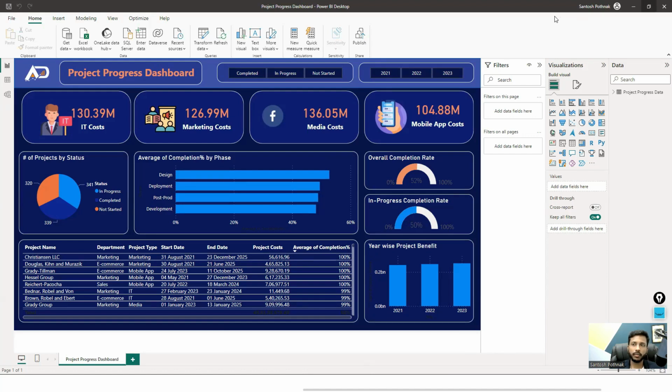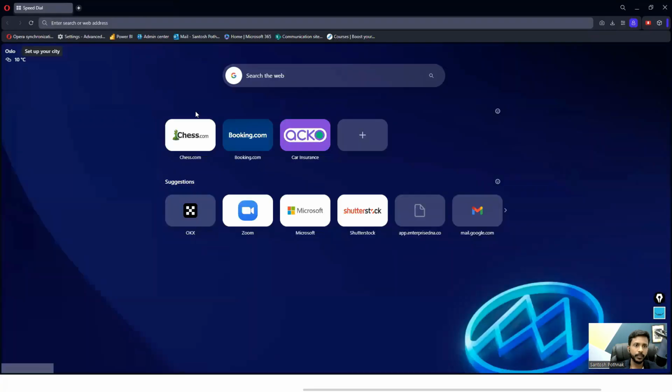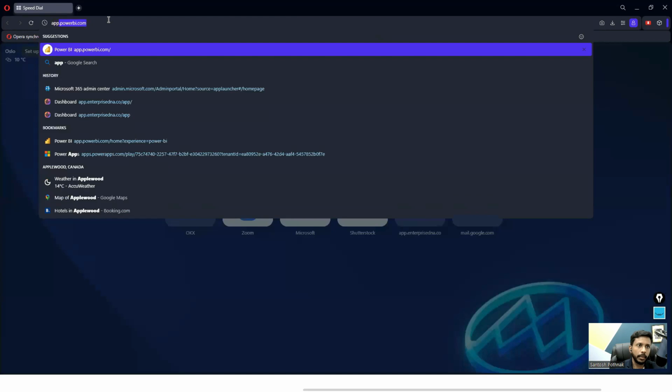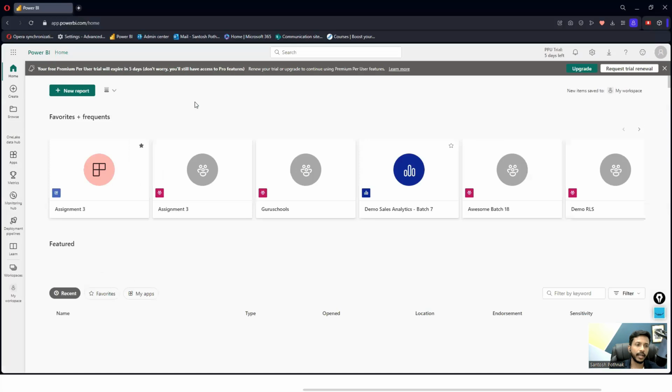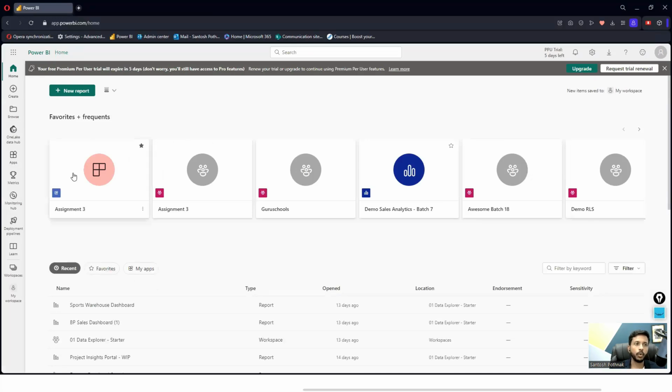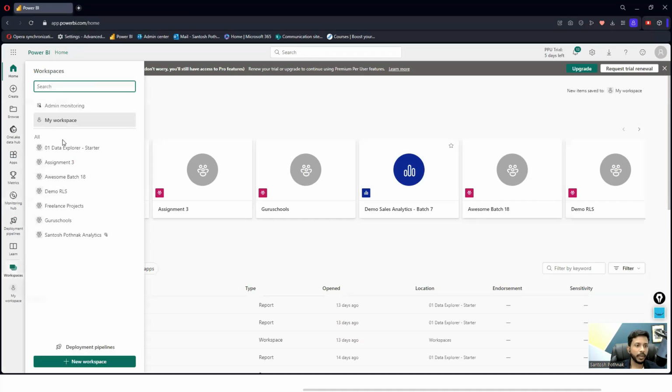Okay. So basically, what exactly is the cloud? There is a space called app.powerbi.com. Let me just open that. If I go to the browser and open app.powerbi.com, this is a standard URL. So if you have access to this particular cloud, you'll be able to log in with your ID and password. Since I've already logged in, it is directly taking me to the respective portal. So on the left side, there is something called workspaces. These workspaces are a folder-like structure where we hold all the reports, datasets, or different elements of Power BI together.